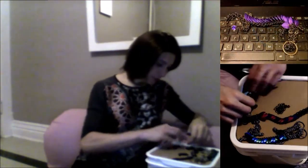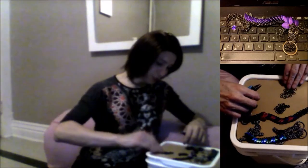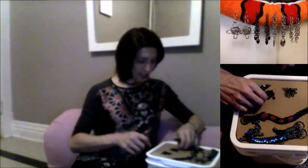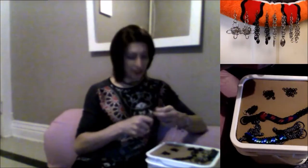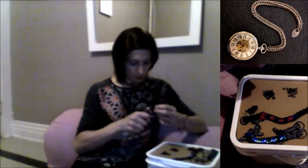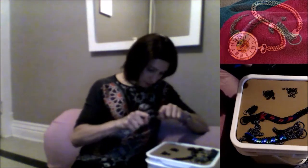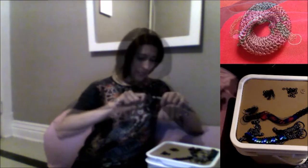Okay, so we've got two legs. We need two more. We have a whole pile of pre-closed rings. We have a whole ever so slightly larger pile of pre-open rings. Let's get her done. A little bit of the prairies coming out. And rebuilding now.